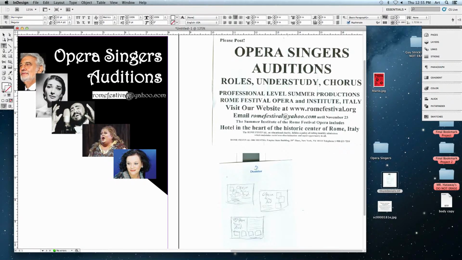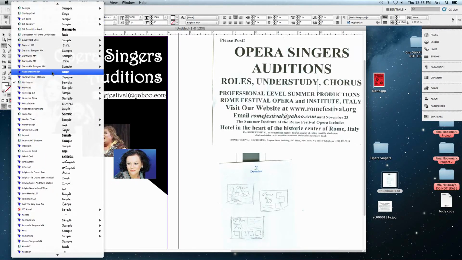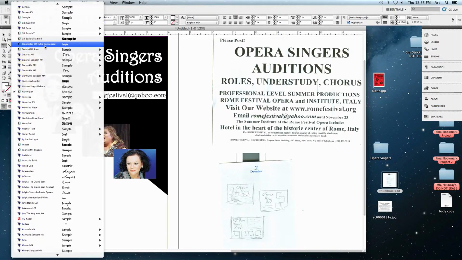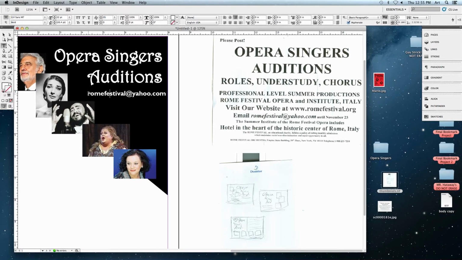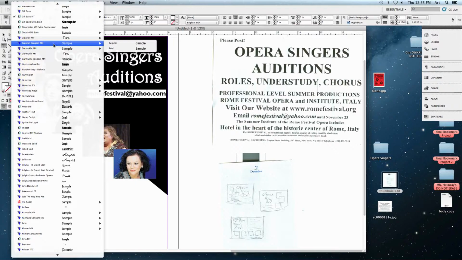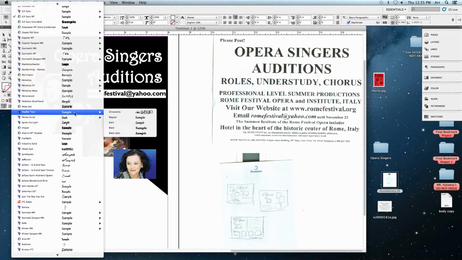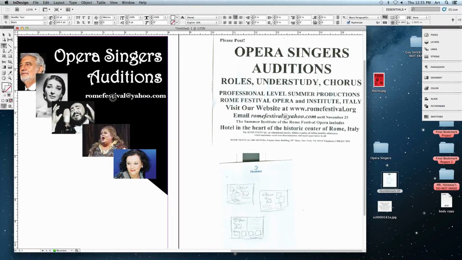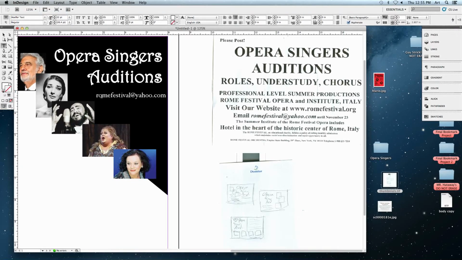I'm going to change up the font just to give a little more variety. I liked Gill Sans? Needs to be a little more formal. Hoefler Text is a pretty good one. Let's try that one. Hey, that one looks real good. So, maybe not so black. Maybe regular. Looking better?